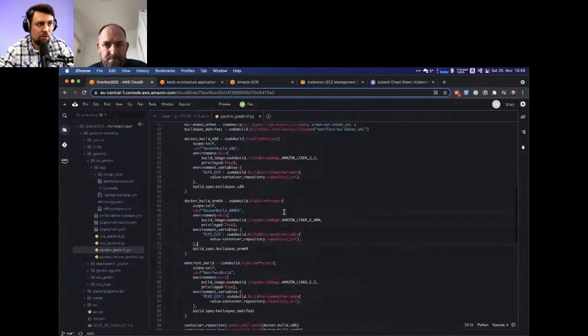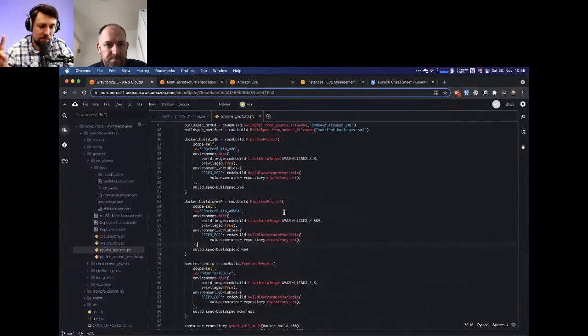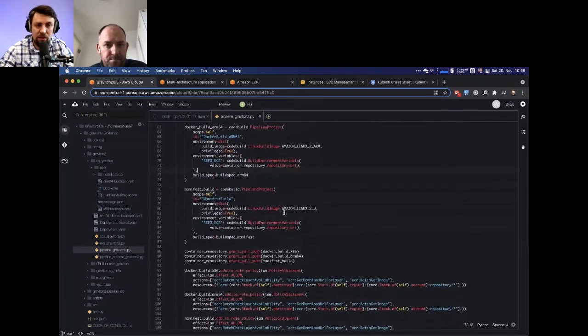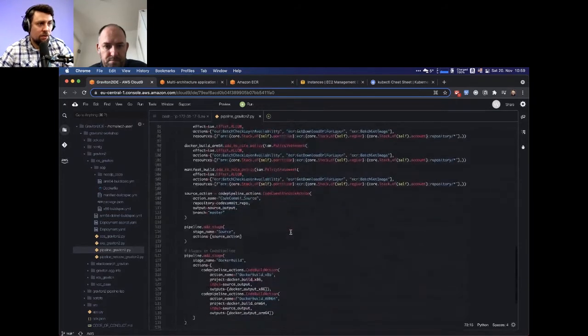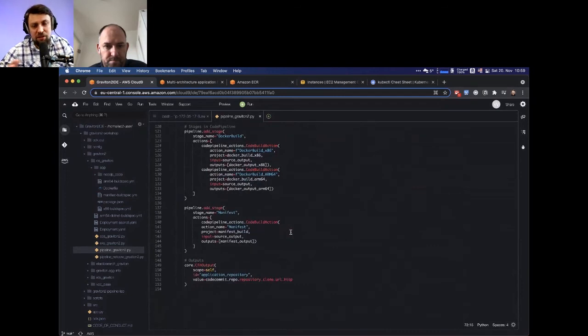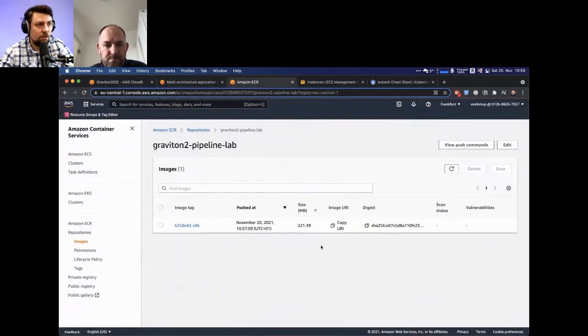We define how to build Docker images for different platforms, for ARM or for x86 and so on. All of that is described in the code. So CI/CD pipelines are also described in code. It's an amazing situation when you can describe everything and start your project from scratch in any environment, in any AWS account, in a couple of minutes, and you will see absolutely the same results. So let's check, maybe we can see some other images.